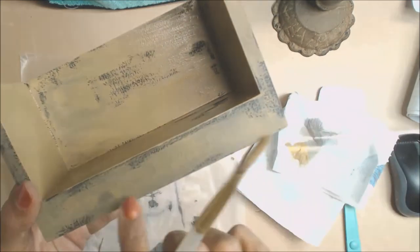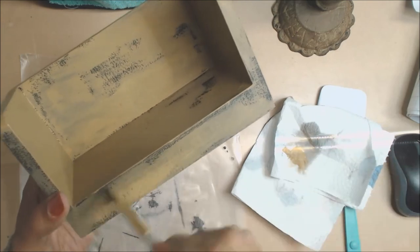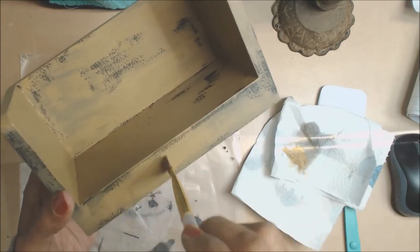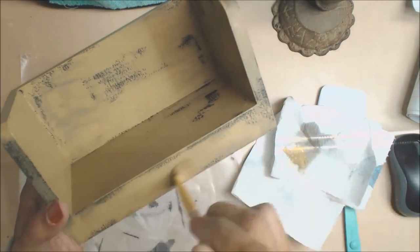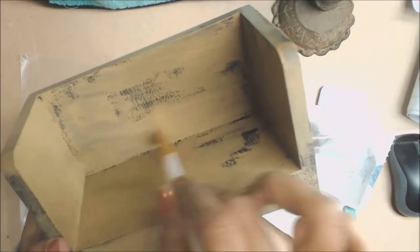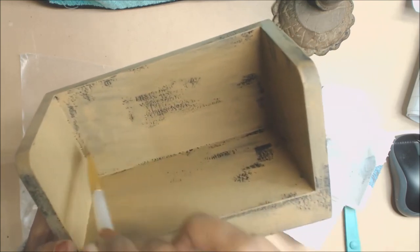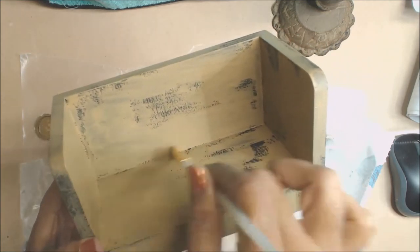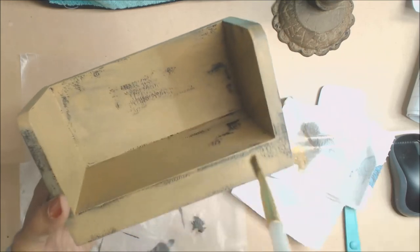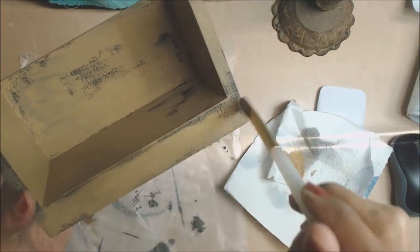Say for instance, see how this one looks kind of blah. Go back in with another little layer and just dry brush it. And it just gives it another unique dry brush look that is to die for. And I like it. Slide it on the side.